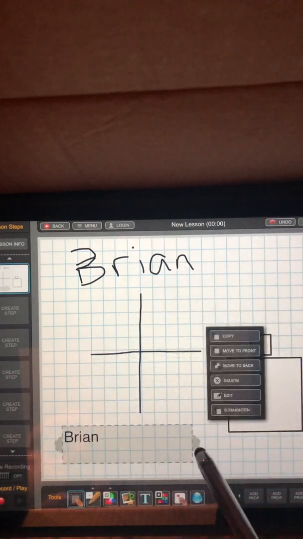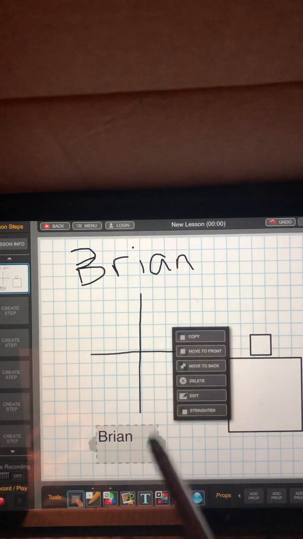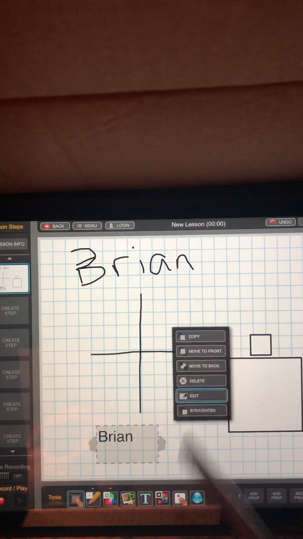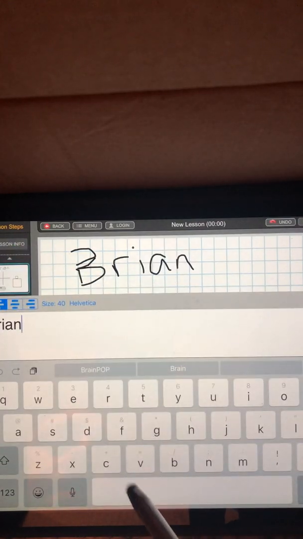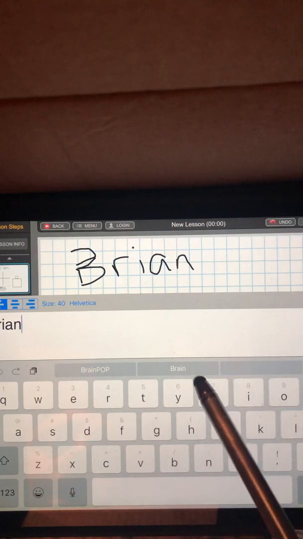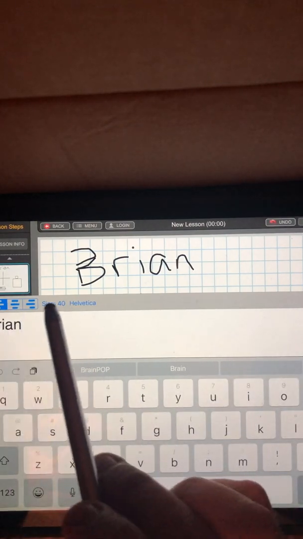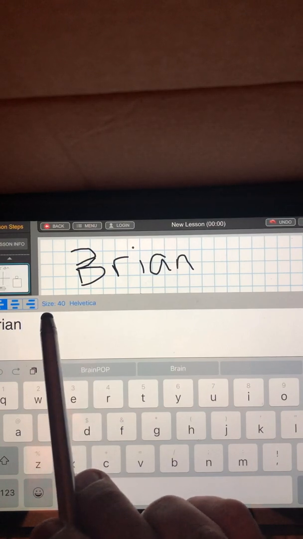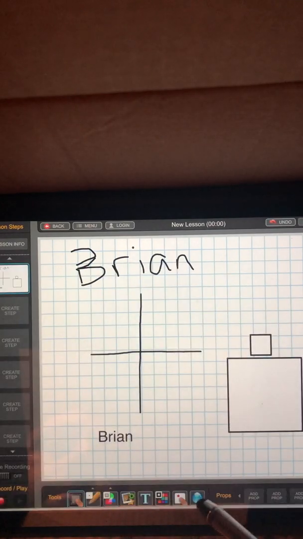You can move it, edit it, make it smaller, make it bigger, or straighten it. If you want to edit what you typed, you hit edit. That screen pops back up, and you can edit it. You can center it, change the type of font, and how big it is. It's all right there.